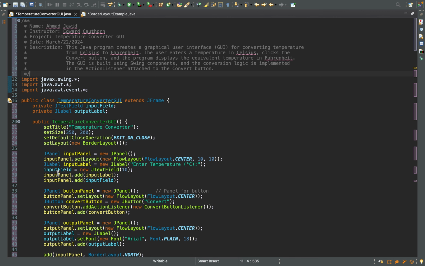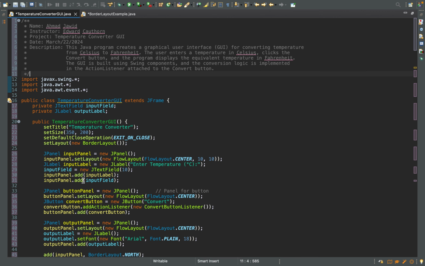For when the prompt comes, enter temperature, I created a JTextField here that allows only 10 characters and not more than that. This is the field that only takes 10 characters from the user.